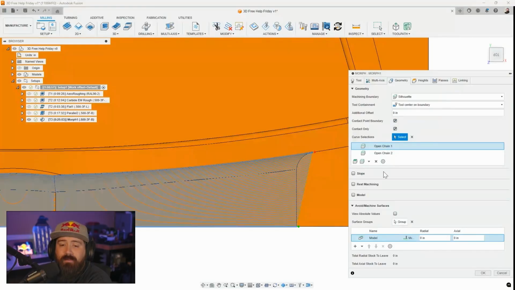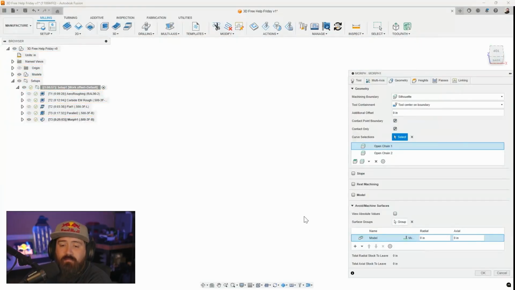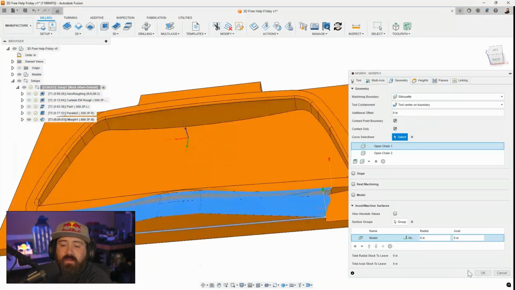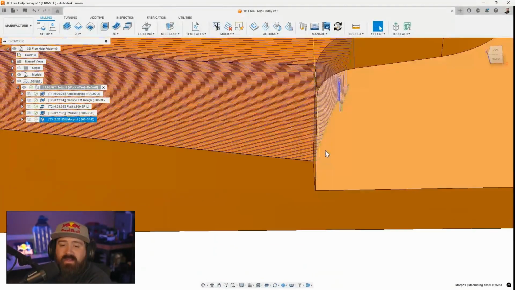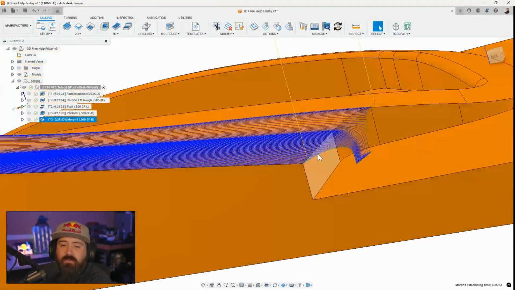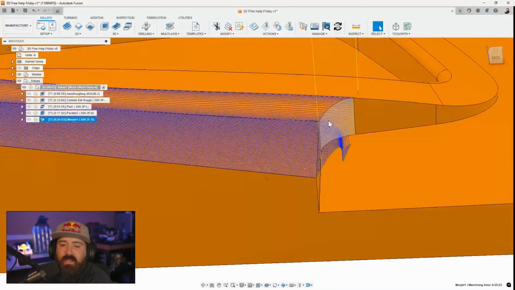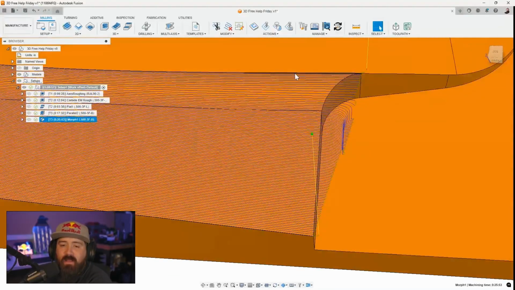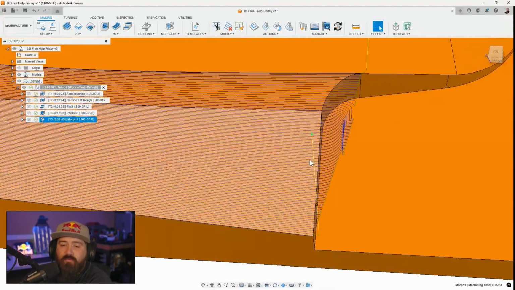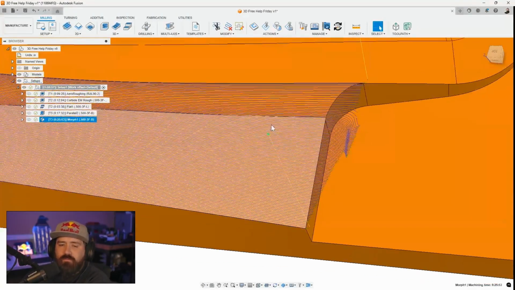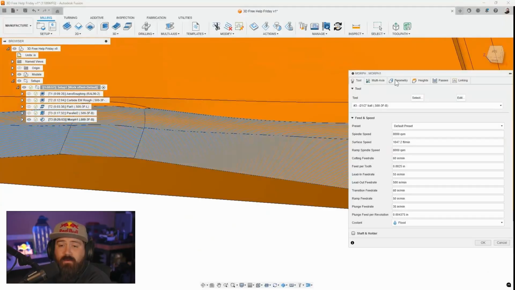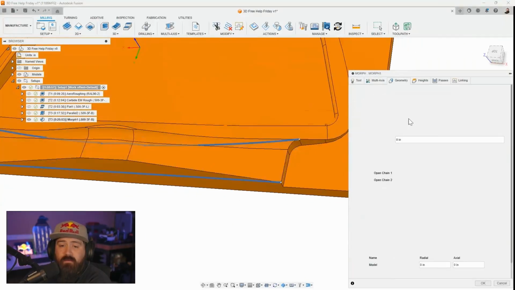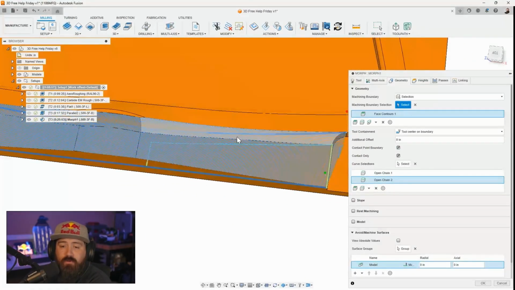But if we turn on contact point boundary, which obviously we have to, to get this front part to come in here, it kind of ignores that. It doesn't actually respect it at all, because it is just taking this back line and this line and morphing a toolpath in between them. It doesn't really care for the surface or for whatever boundary we have picked here. We didn't pick a boundary, so we would have to do the same thing, try to trim it.